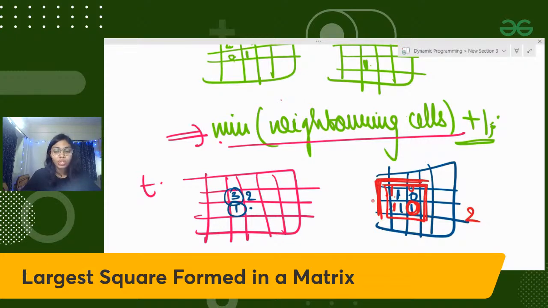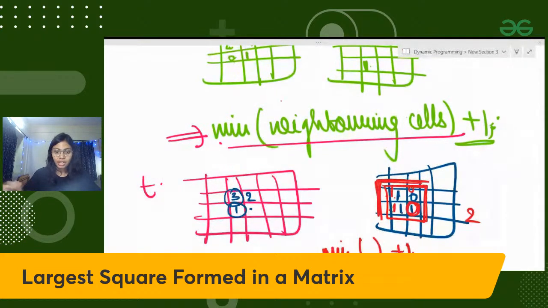So that's why you need to find the minimum of all the cells, and then you need to do a +1 in that. That's why the step that I have written here in line number 22 is meant for that. Clear? Okay, who asked that doubt? Okay, Rishit, is it clear to you now why we are doing this minimum thing?